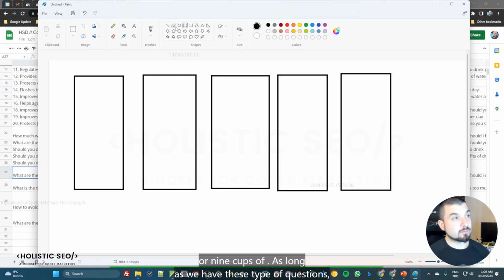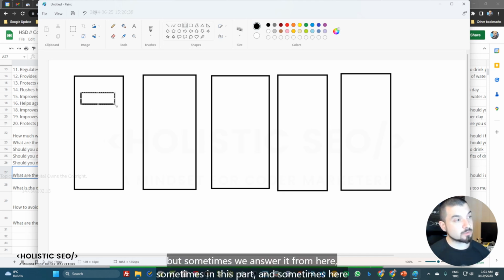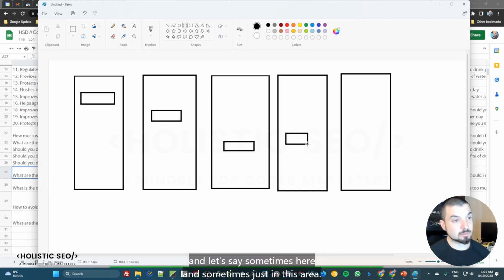As long as we have these types of questions, one of them will be a representative question, and the other ones will be the variations or the represented ones. In this case, let's assume that we answer this question or its variations 5 times in different web pages. But sometimes we answer it from here, sometimes in this part, and sometimes here, and sometimes just in this area.